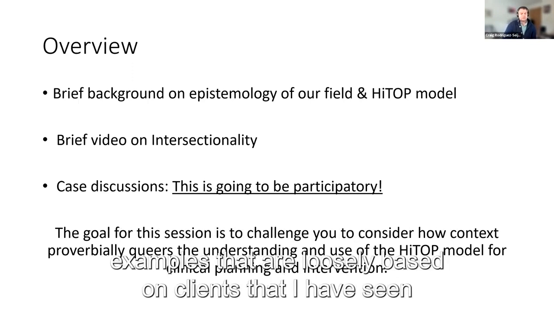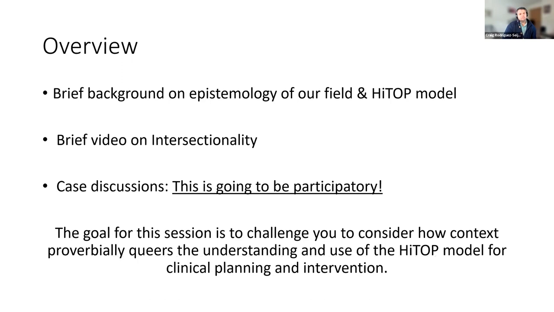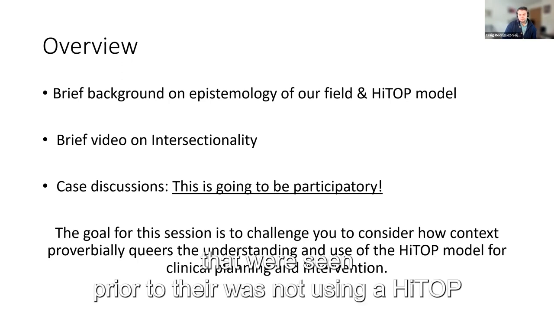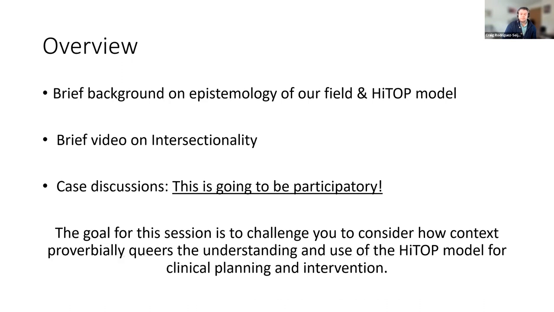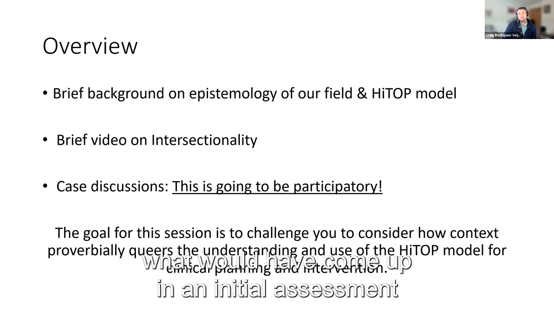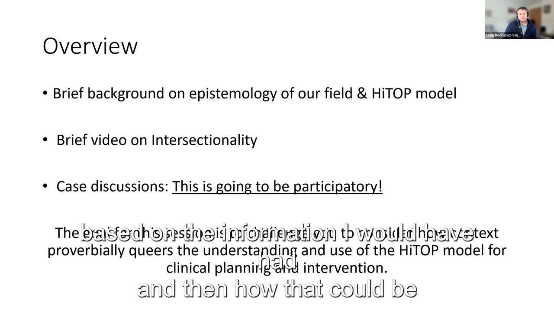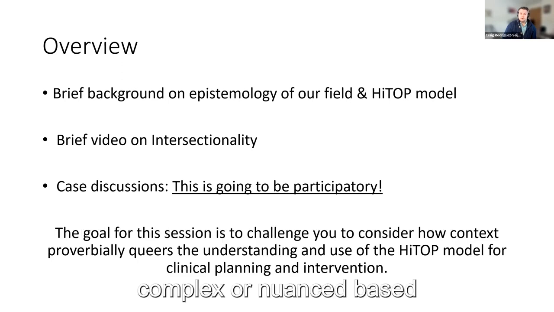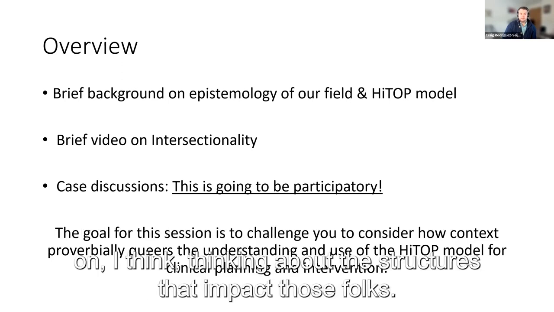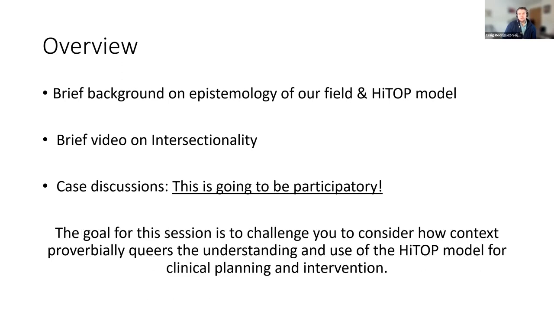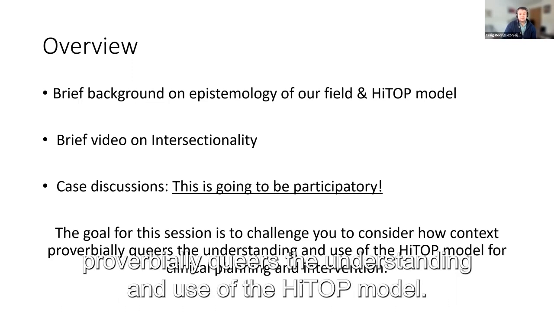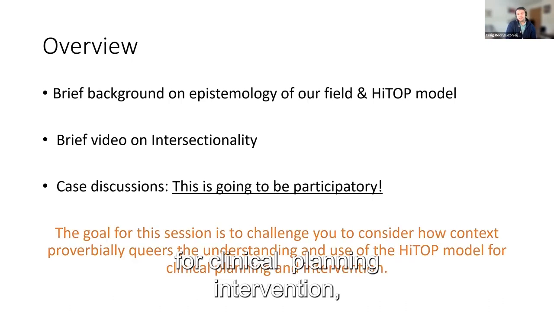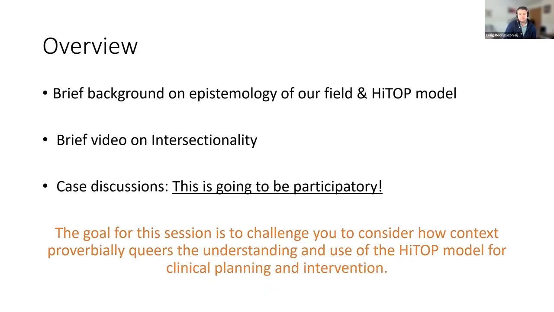They're examples that are loosely based on clients I have seen prior to having a HiTop domain or the digital assessment tracker tool that we have. Instead, I translated them into what would have come up in an initial assessment based on the information I would have had, and then how that could be complex or nuanced based on thinking about the structures that impact those folks. So my goal is to challenge and maybe consider how context proverbially queers the understanding and use of the HiTop model for clinical planning and intervention.